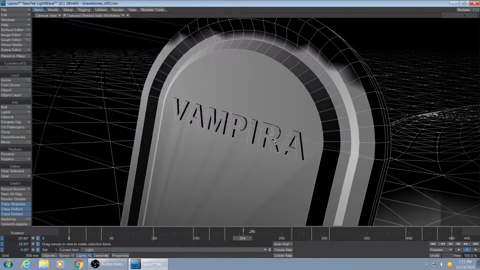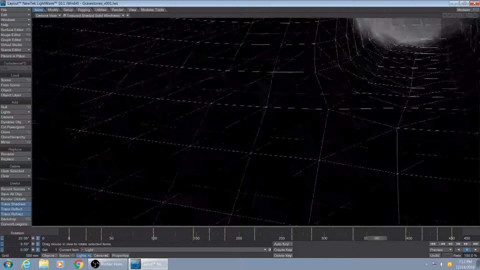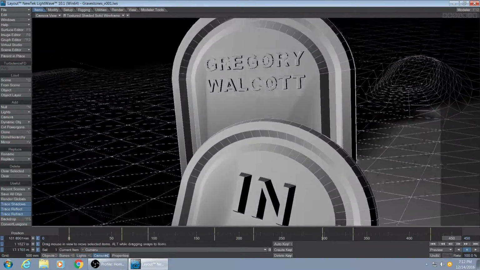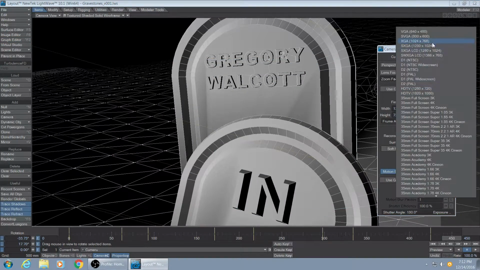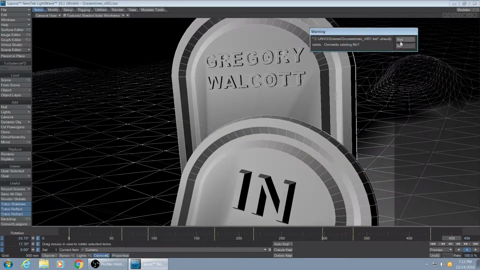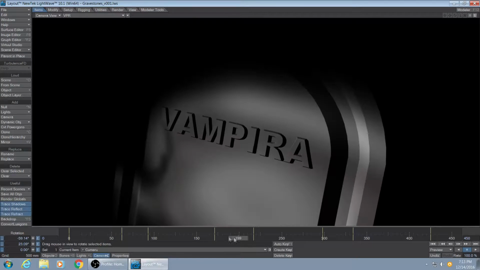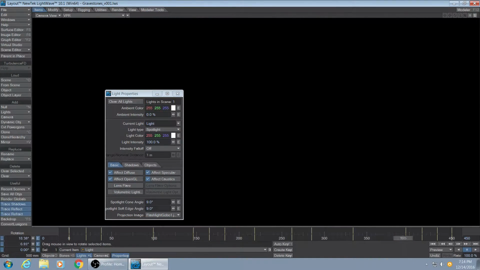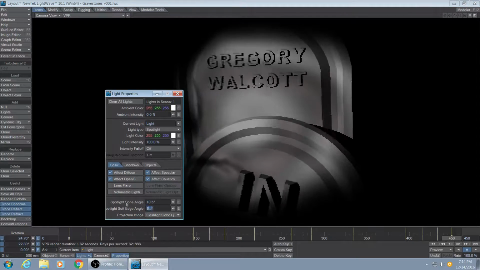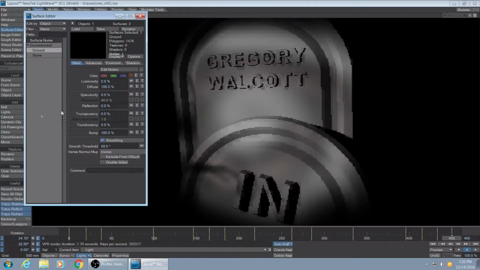Yeah, my next task after this will be to texture these and to set up the environment that we're rendering in, so it looks scary and somewhat realistic. As I said, just trying to do better than what Ed Wood did in 1955. Yeah, I've set myself a pretty low bar. I think the next project I'm going to work on will be maybe something from the 60s, something in color. Give myself more of a challenge. This was just kind of a stupid idea to start doing some YouTube videos and get some practice in 3D rendering. I'm not challenging myself enough. I do better work than this all the time. Just for fun.